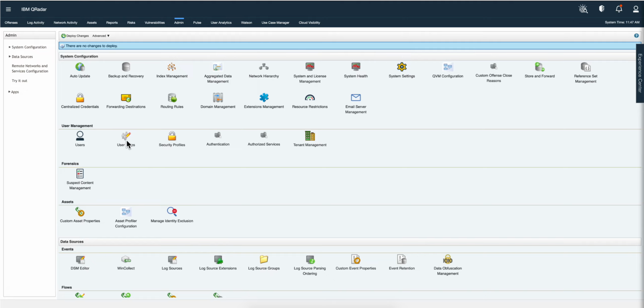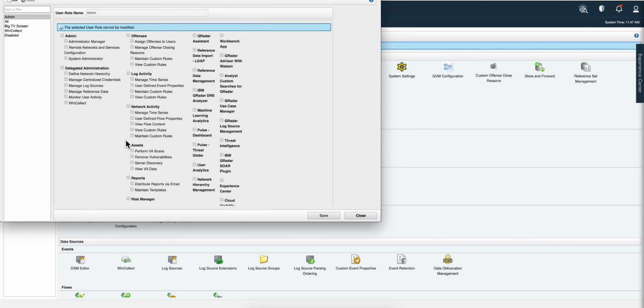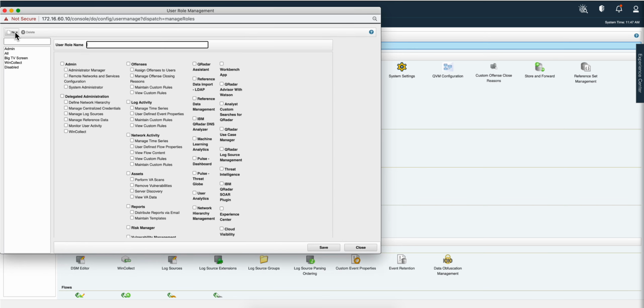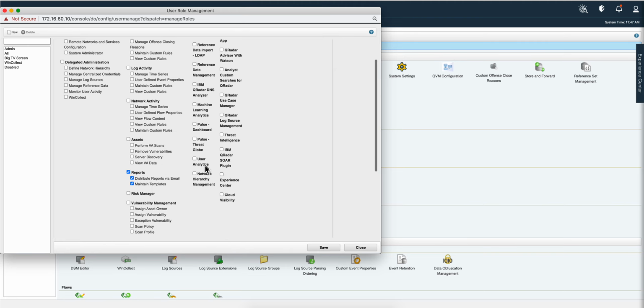One is of course user roles. As you can see here, for example, the admin has access to everything, but if we were to create, for example, let's say that we want to give auditors some restricted access. So we can create an auditor role and then decide, well, we're only going to allow them to run reports, right? They're not going to access any of the apps.